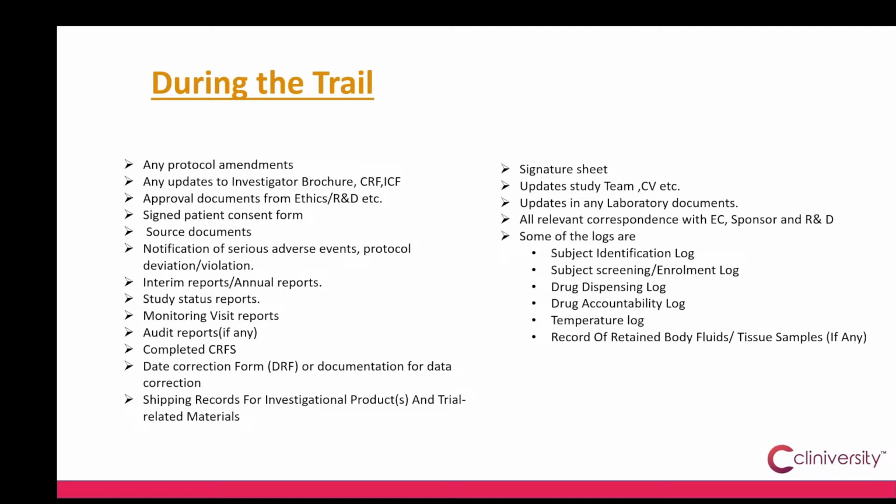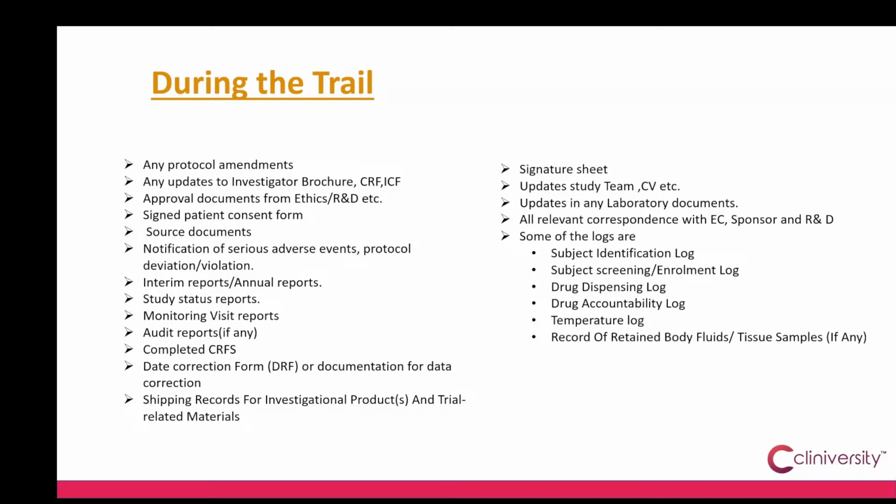We do have a temperature log where we record the temperatures of the investigational product. For example, if it is said in the investigator brochure that this particular investigational product has to be maintained at 4 degrees Celsius, then we look out for this temperature maintenance through the refrigerator. There will be a digital apparatus connected to the refrigerator where we look at the temperature, equipment, and the maintenance. This temperature maintenance is very important. If the exact temperature for the investigational product is not maintained, then you cannot use that investigational product.